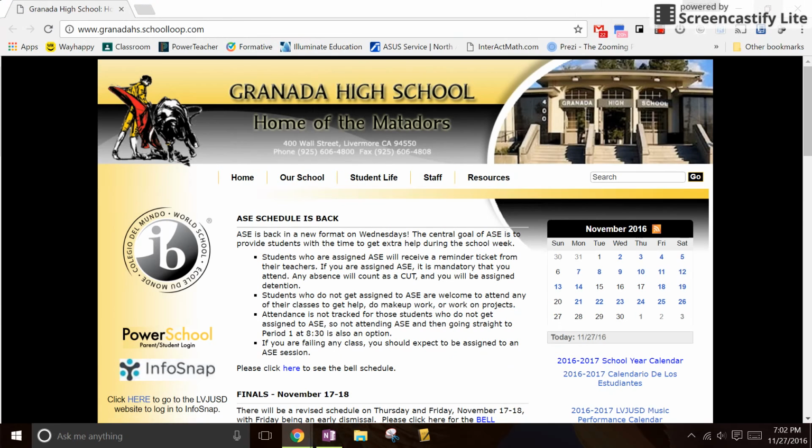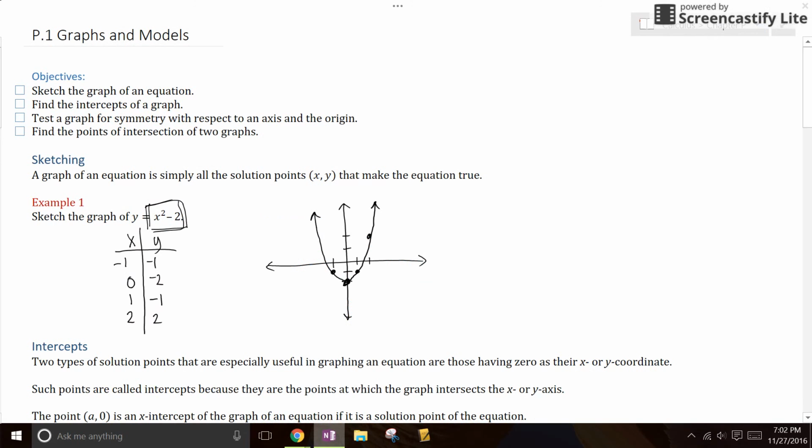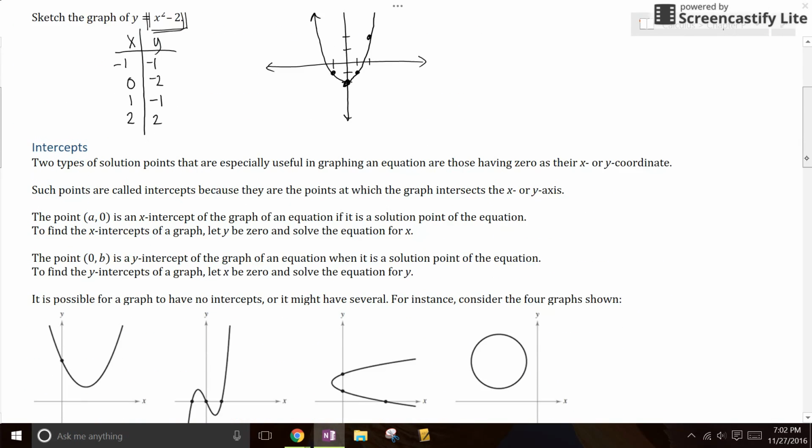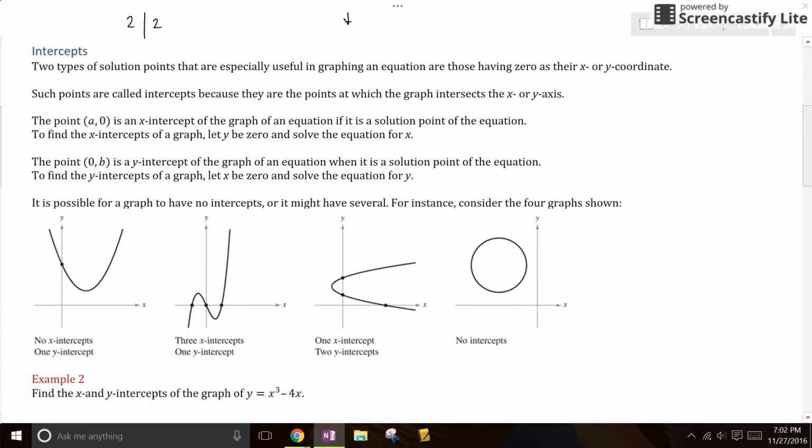All right. The next thing we got to talk about is intercepts. There are definitely some different types of intercepts. There are x-intercepts and y-intercepts. Pretty obvious, right? X-intercepts are when the graph crosses the x-axis. So that means y is 0. That's a good thing to remember, right? Y is 0. So in the equation, put a 0 in for y and solve it. You'll at least get an x-intercept.